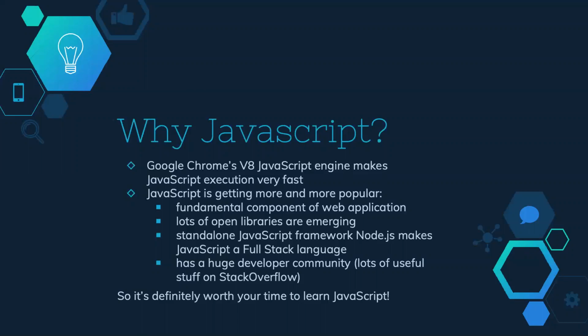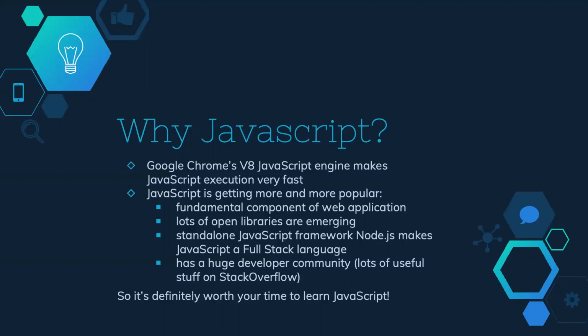And JavaScript is getting more and more popular because it's that fundamental component of the web. We have so many libraries emerging. For example, you can work with React, with Angular, or with AngularJS. Angular also uses TypeScript, but there are so many, with D3JS, Three.js, if you love all that stuff about visualizations. So there are so many things you can create using JavaScript. There are so many libraries.